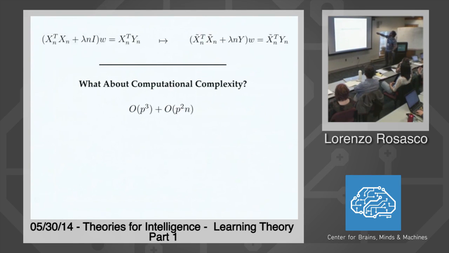So what is the complexity of this? Well, the main complexity is actually building this matrix. This matrix is n by p. I take this transpose, I have to form a p by p matrix. And this is going to cost me p squared n. I'm thinking of a situation where n is big, I have many points and not so many dimensions, and so this is the leading term. If p is much larger than n, then this would be the leading term. Does it make sense? So this is the price to build this matrix, and this is roughly the price of some solver to invert this matrix or find a solution to this problem.